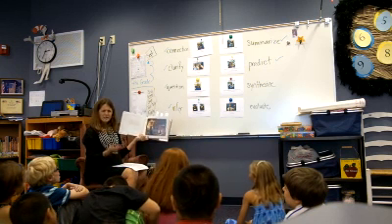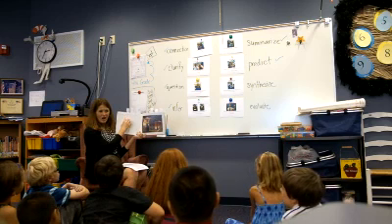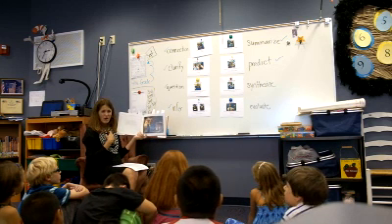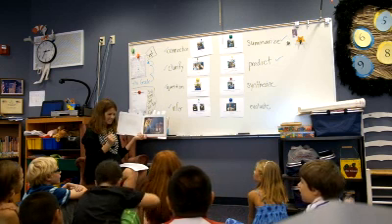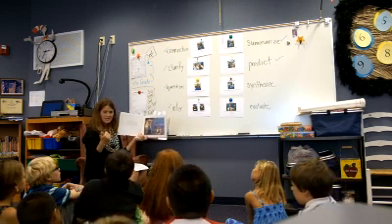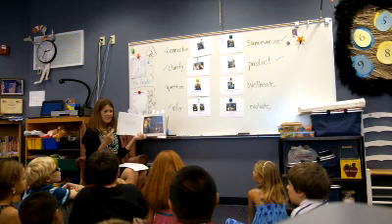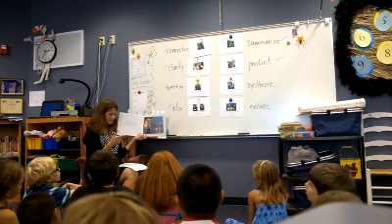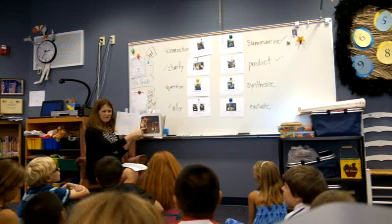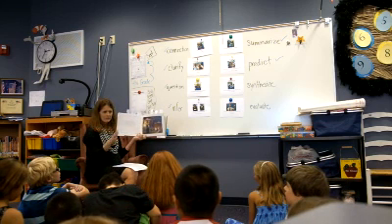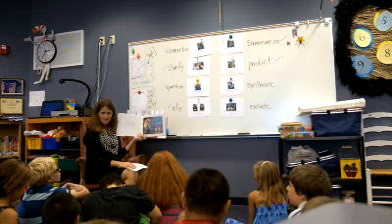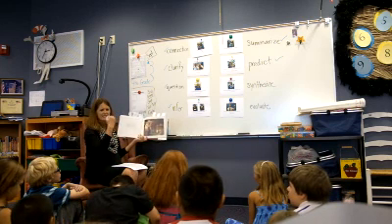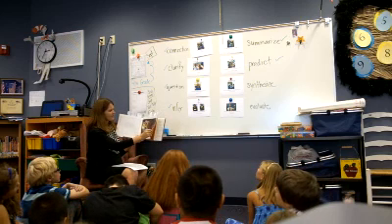So I'm starting to infer with what the author did write and what I'm thinking in my own brain that this man probably was a hermit. It sounds like he didn't live with people at all. He doesn't really seem to know how to talk. He doesn't know about things in a house like hot soup or buttons. And he seems more comfortable around animals than people. He doesn't even talk to the people. So the author didn't write all of that down, but that's what I'm bringing in from myself too. Infer.